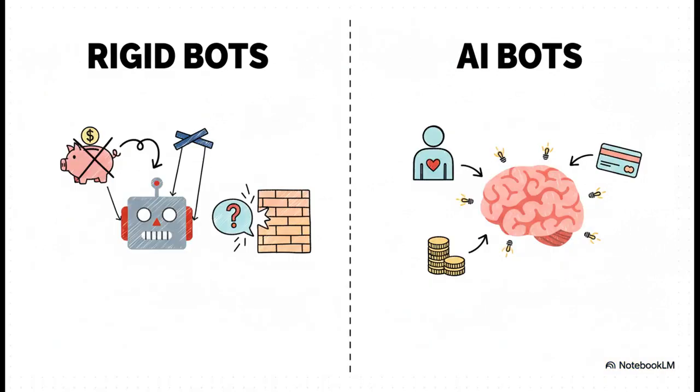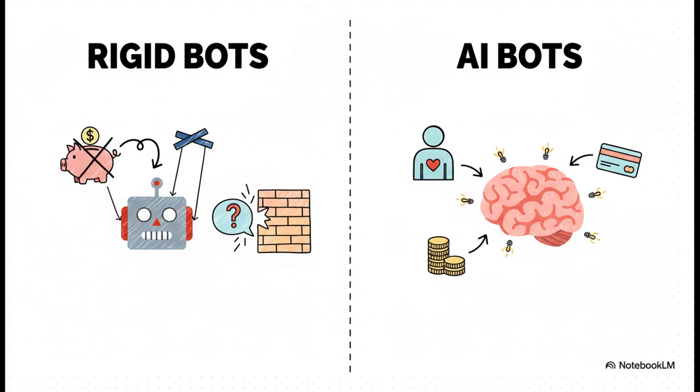So on one hand, you've got what we call rigid bots. The big plus here, they're either free or super cheap, they're pretty simple to create, and you have complete total control over every single word it says. The catch? Well, they're not very smart, they can't handle anything you haven't planned for, and building that script can be a ton of work.